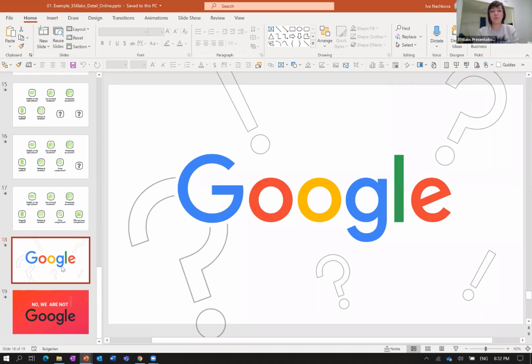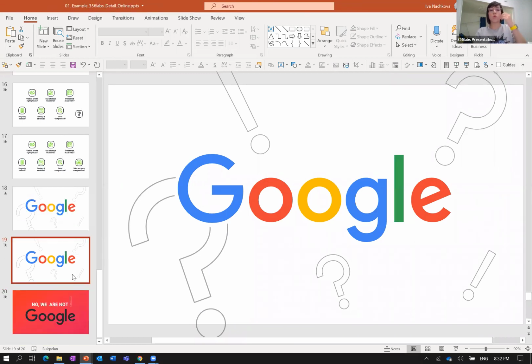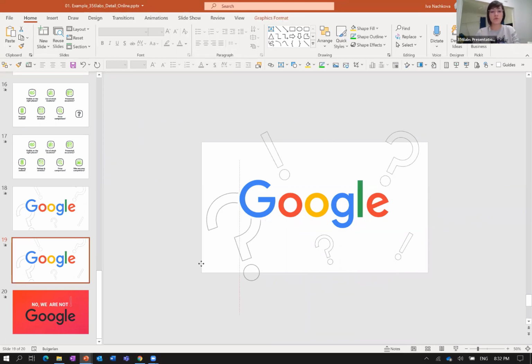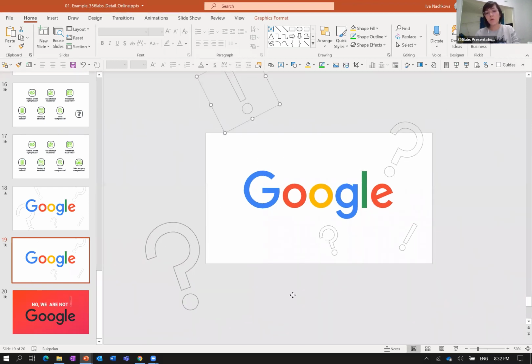So essentially what we did was duplicate that slide because we wanted to create that kind of effect that no, Detail is not Google. And that was a very important point to make. And in order to make those exclamation marks and question marks disappear from that slide in such a way, we just moved them to the left, we moved them upwards, we moved them downwards.